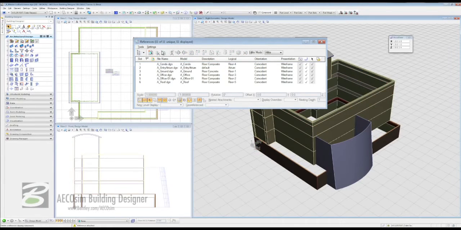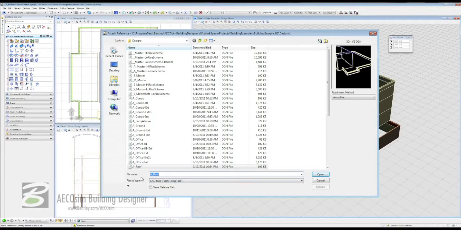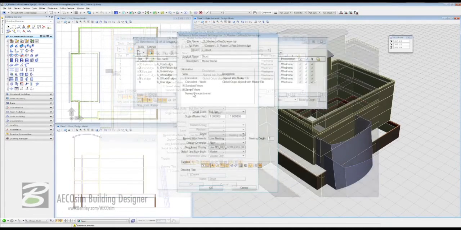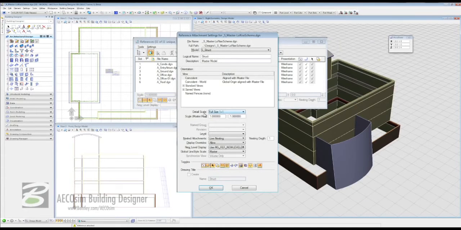discipline data. We're going to come to our Attach References button here. And in this grand scheme of things, we are going to select the structural engineers' schemes as they stand at this moment, because we're going to come in here and choose the S Master Low Rise Scheme. The Attach Reference dialog box opens again. There's just one minor change here. Your nested attachments are live, and our depth needs to be adjusted to 2.